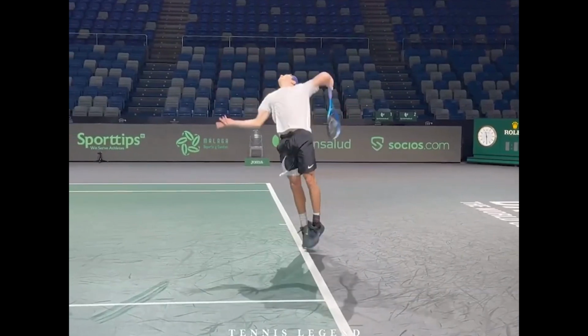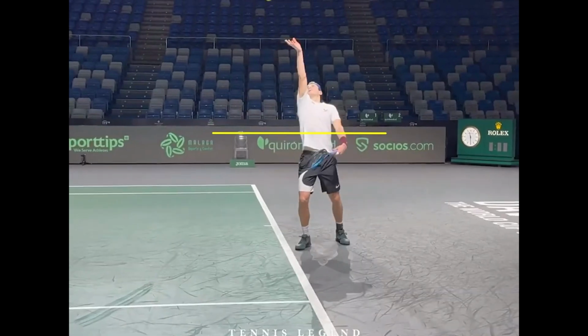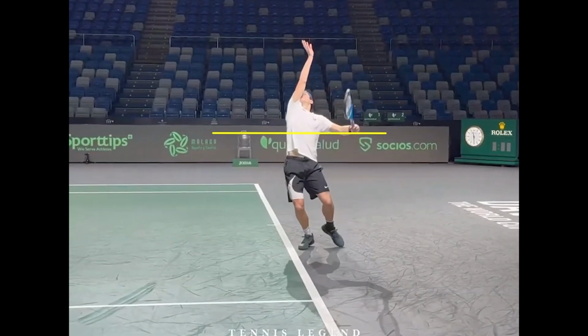And then when he gets to the bottom, and this is another key thing, this is the racket drop at its lowest point. Look how his right arm is actually matching the tip of the racket. So for those of you who think you need to keep your tossing arm up, it's usually not the right concept. You want to get it up there nice and strong, but you want to pull it away as a pulley to create this shoulder over shoulder action that we see that Jack has here.